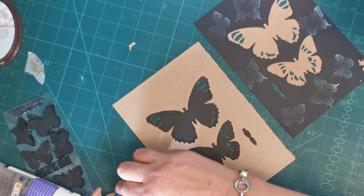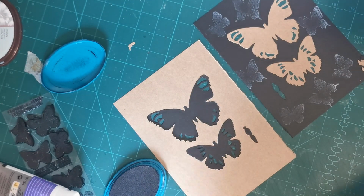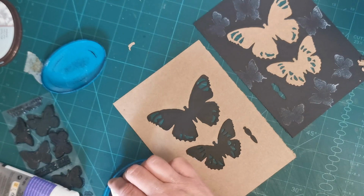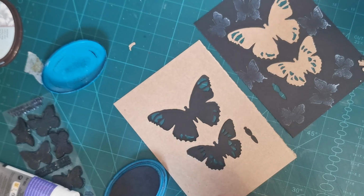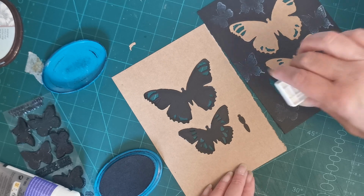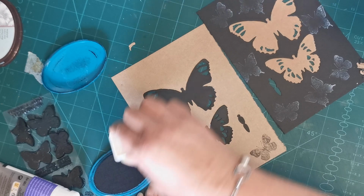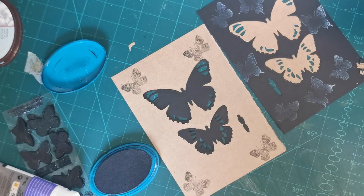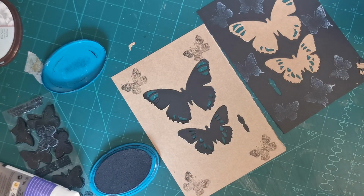So my black ink, I'm going to use the same stamps that I just used. Okay, and we went up and up and up and up. Because bearing in mind, I want it to be like its silhouette.